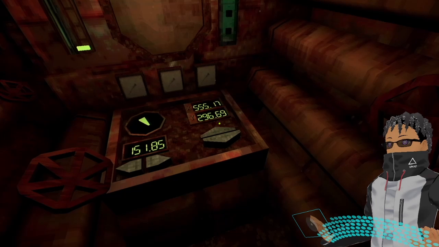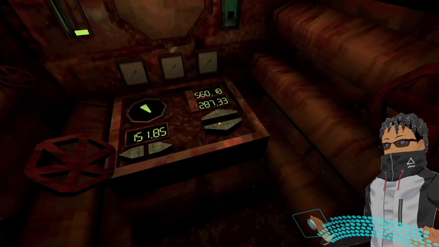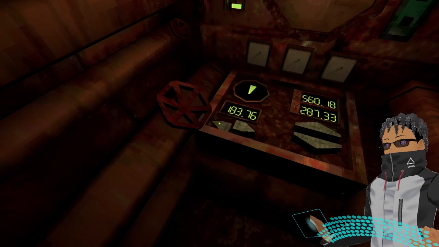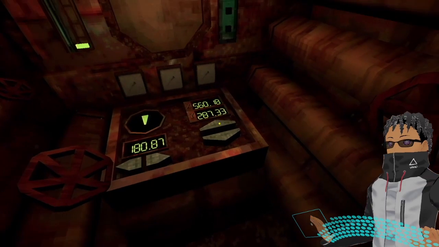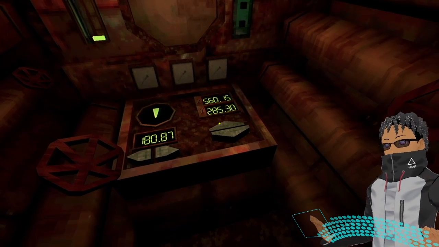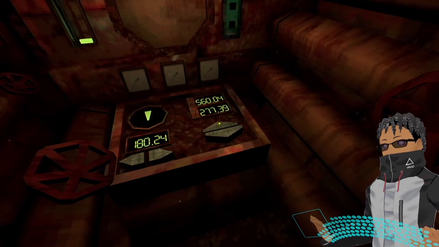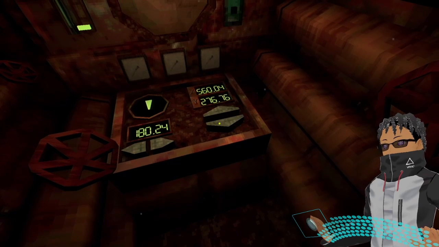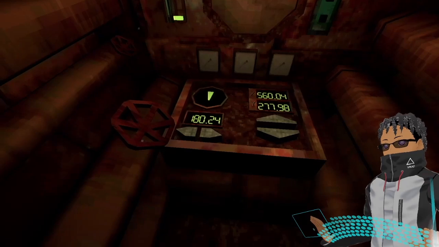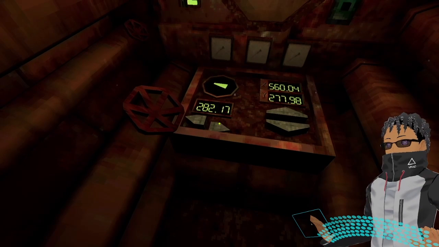Approaching 560 in 3, 2, 1. Change to 180 degrees. Perfect. We're gonna approach to 277. Back up, back up. 277. All right, position is 43. Rotating to 43.